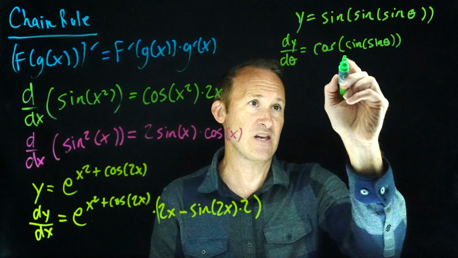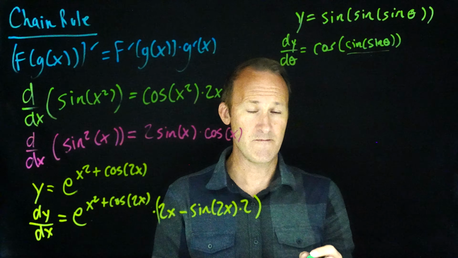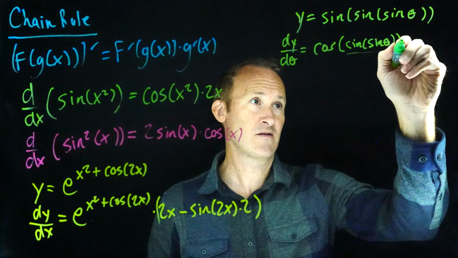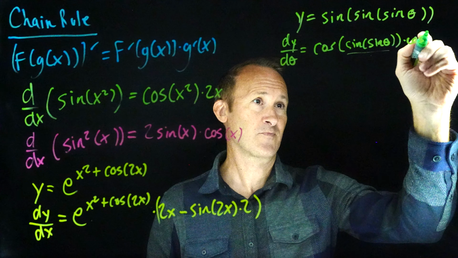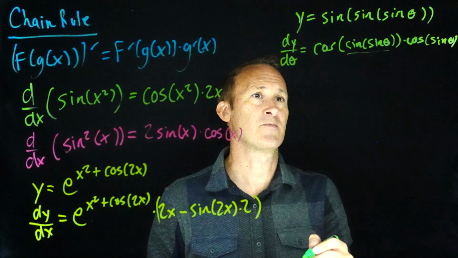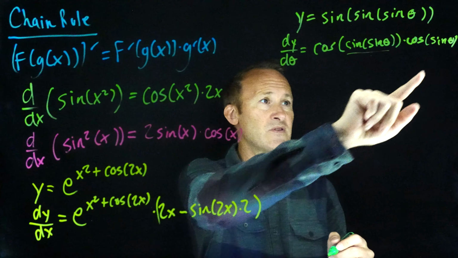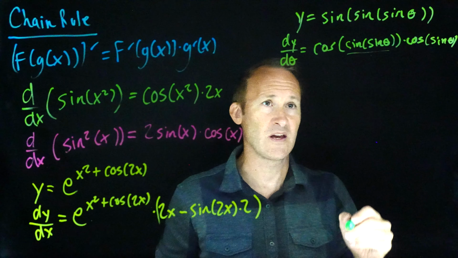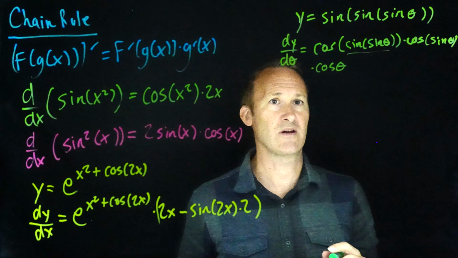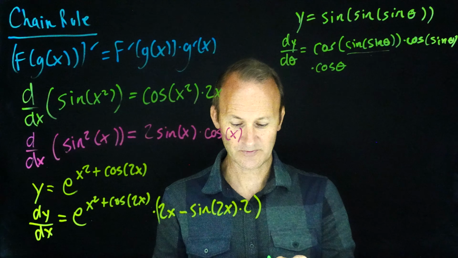Now you must take the derivative of the inside, which is this piece, the sine of theta. The derivative of that piece is simply the cosine of the sine of theta. So it's going to be cosine of the sine of theta. And then finally, you're going to have one more chain. The chain rule is a chain of derivatives, because we have to take the derivative of this sine of theta, which is one more cosine of theta. So it's times another cosine of theta. So that is dy d theta for that nested function.